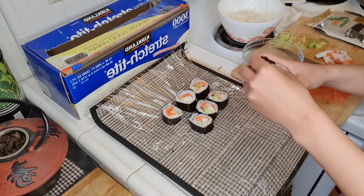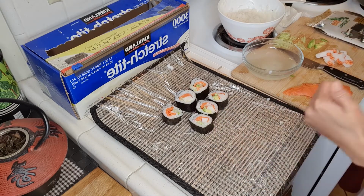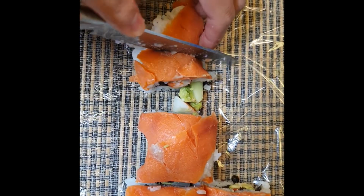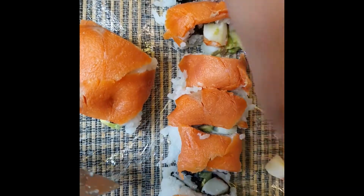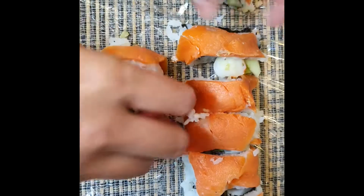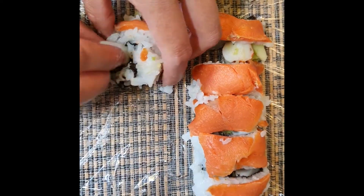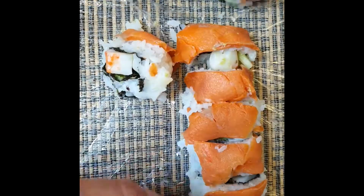Just dip that in the sauce. Oh yeah. We did it. High five. There are some pretty thick rolls, so I'll go ahead and give it an extra cut. Aha! We got it. Oh, I also took one of these out. It didn't come out pretty. Because I squeezed too hard?